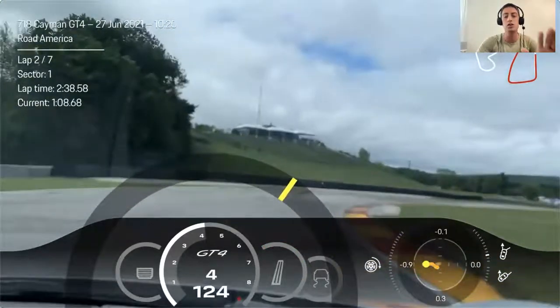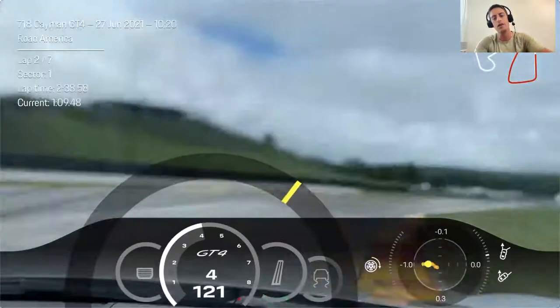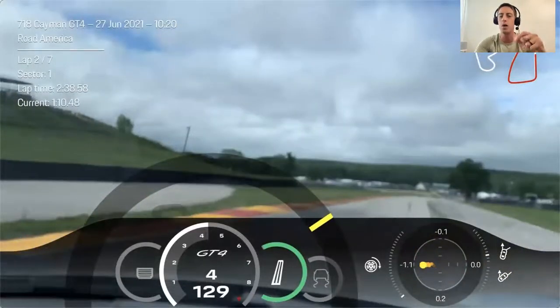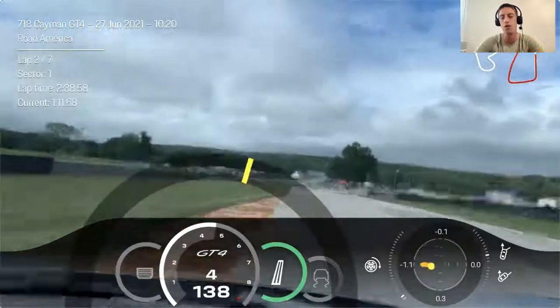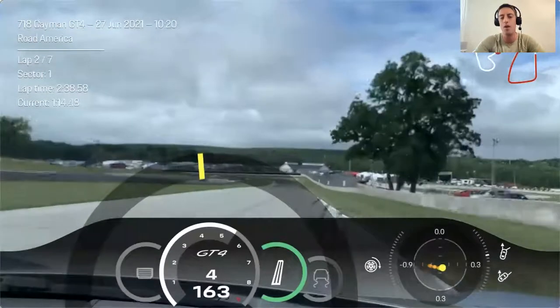So what I'd like to see is do everything the same, start to feed the throttle a little bit back in here, feed it in, and then you're working back to full throttle a little bit out over here. That should help you increase your speed a little bit more through the middle part of that corner. But ultimately, 120 Ks through there, really fast corner. I think you're performing well. We can just carry a little bit more speed through the middle part of the corner.